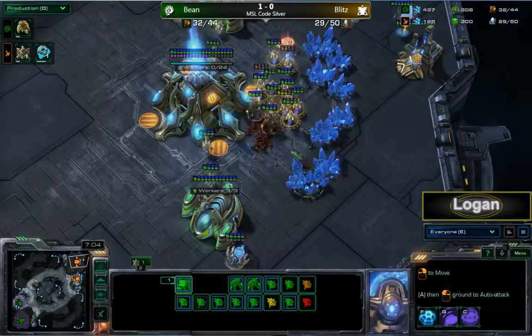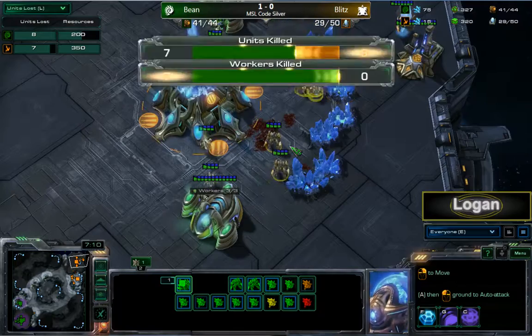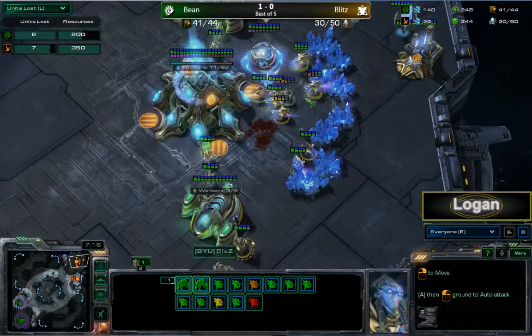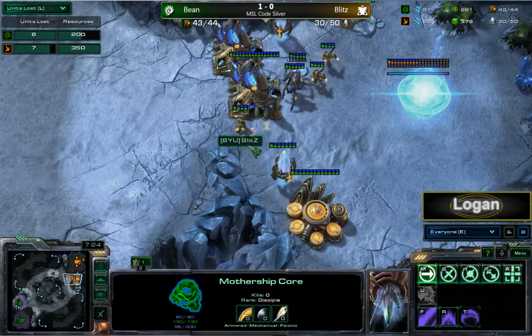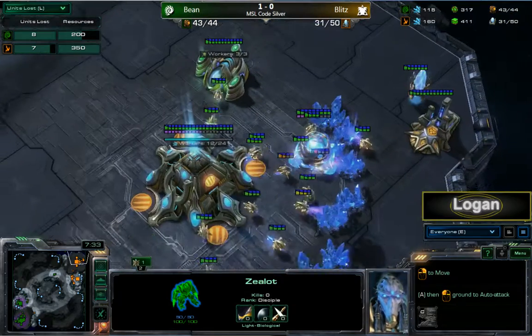So this will get cleaned up, but he lost way too many. Where is it? 7 workers. That's painful. The Mothership Core coming out just a moment too late. So that Ling run-by, that is a problem. Just FYI, that's usually why you have the buildings a little bit closer or a pylon right here to sort of restrict that size. And something, I feel like he could have handled this better.